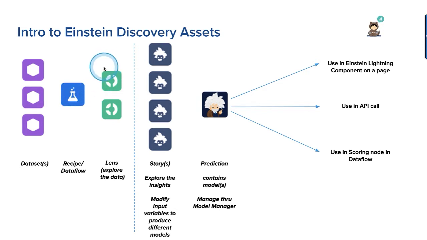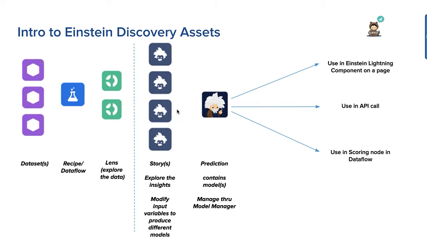And then you are going to explore them as lenses, because looking at the data set as just an entity doesn't give you an idea of the distribution of the data. So it's a good idea to explore it, take a look at it, and be ready to say, okay, I'm ready now to go and create a story. Once you have explored it, you're going to create a story, and you might end up with multiple stories depending on the data you're dealing with.